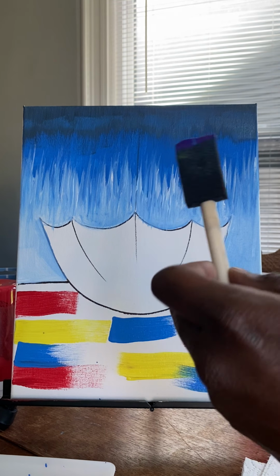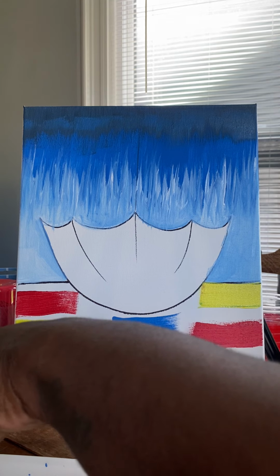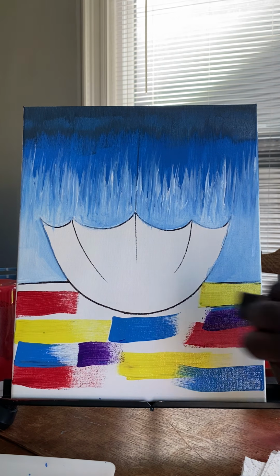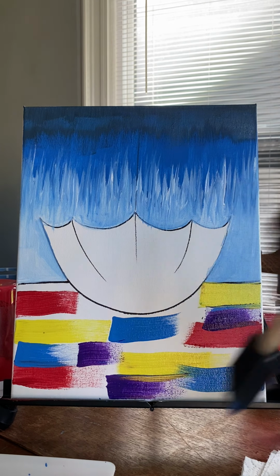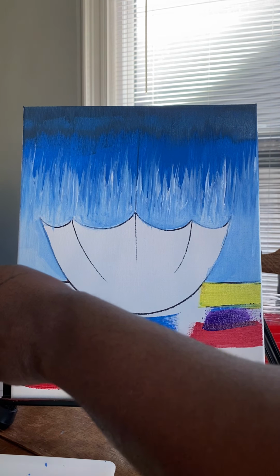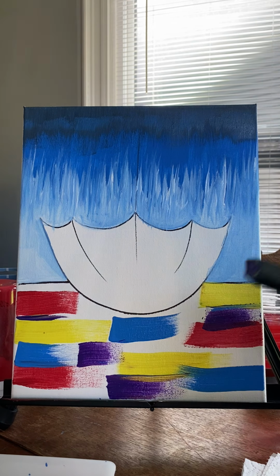With that purple paint, I'm going to choose 3 areas. 1, 2, and 3. So I got 3 areas of purple. Actually, I'm gonna do 4 just because I got a little bit more room over here. So I got my blends of paints going.